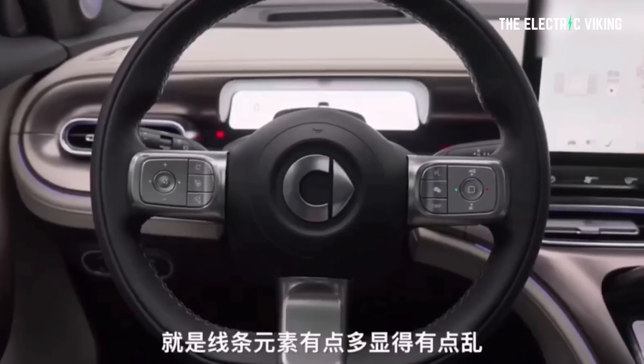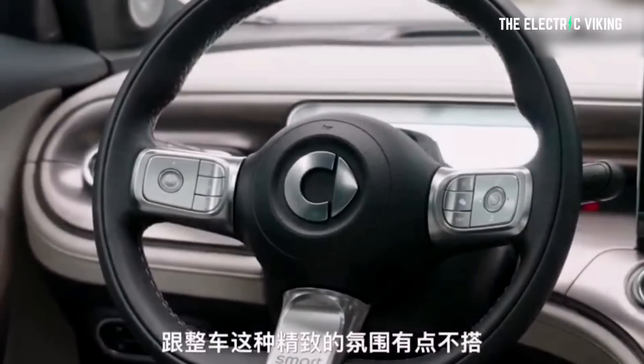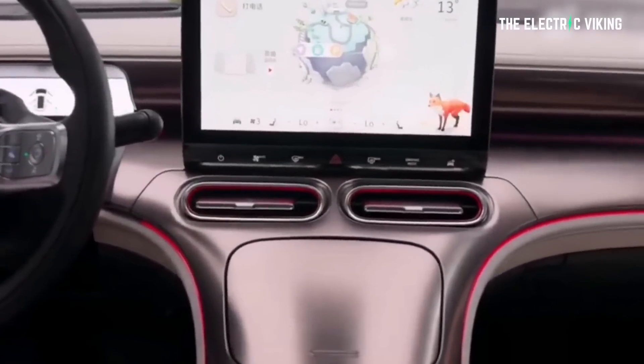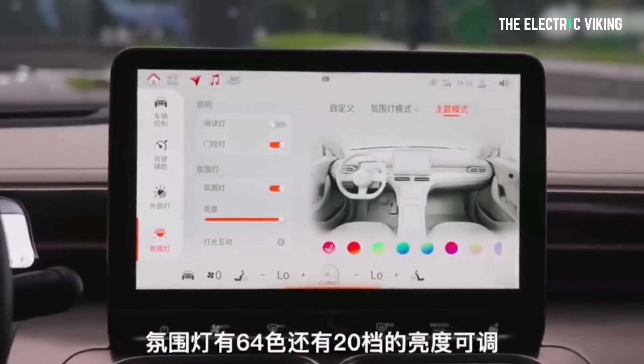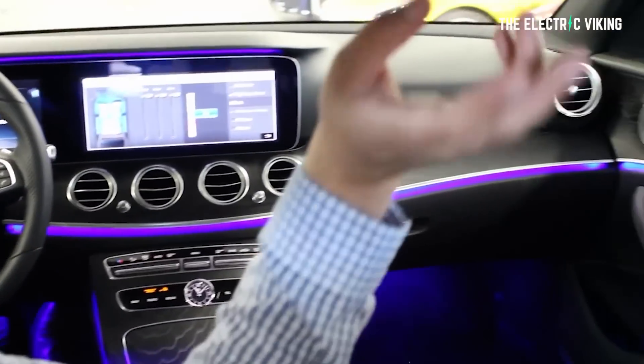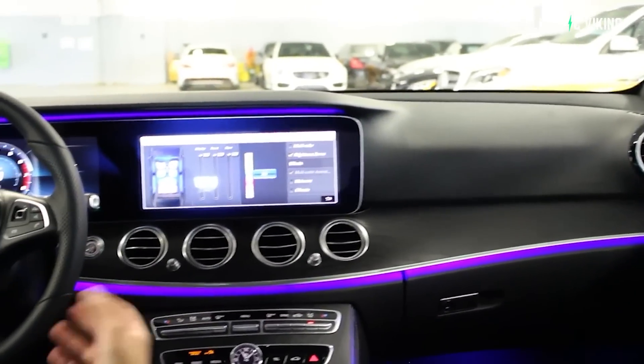It's got a retro-styled steering wheel and 64 interior ambient light colors. So 64 different colors you can use in the interior to impress your disco friends. I'm not a big fan of this whole 64-colors thing. I've seen this in Mercedes-Benzes — Mercedes love this kind of thing: purple lights, blue lights, green lights. It's cool for kids, but I'm not sure how many adults really want that kind of thing.